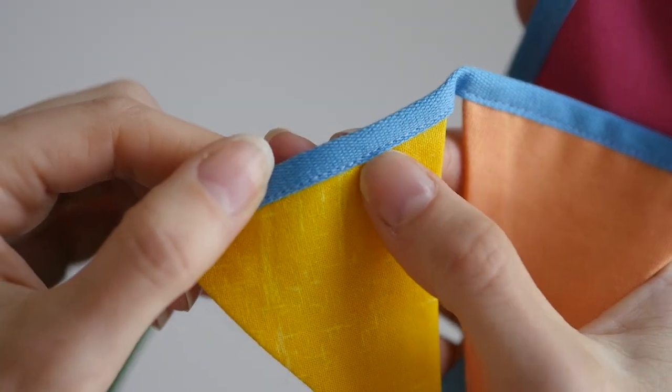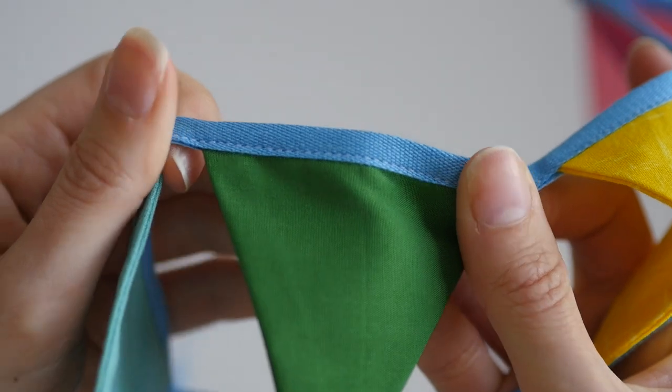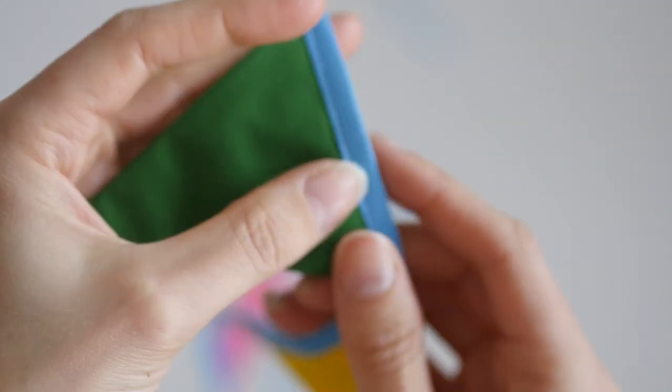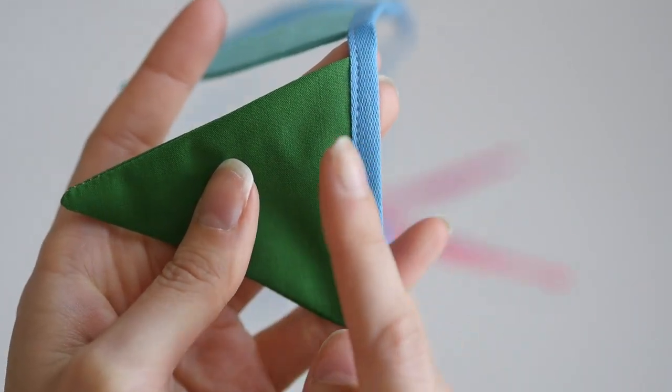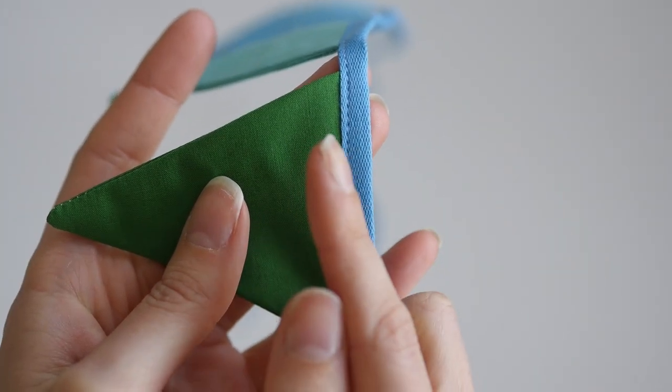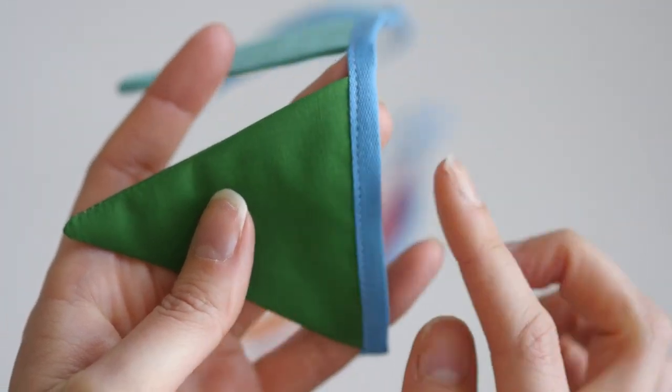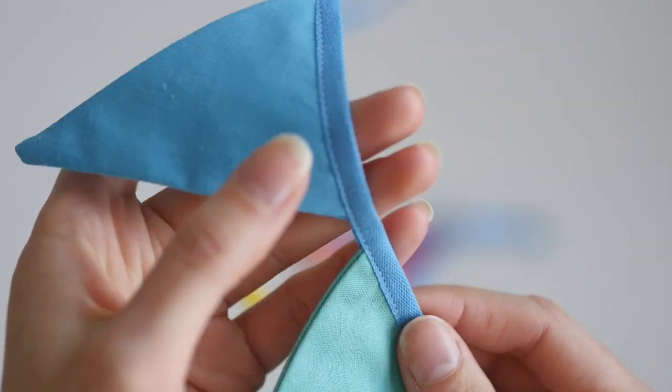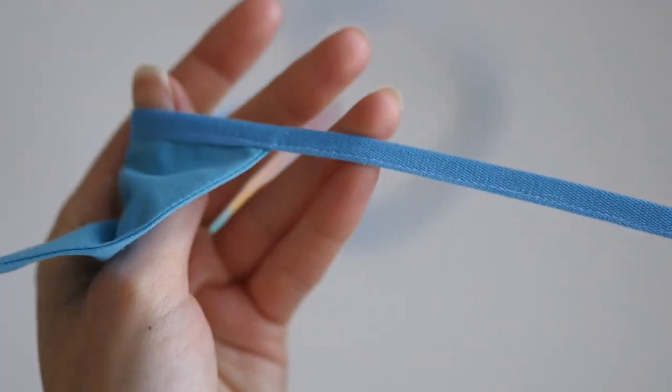Once you've sewn your tape on it should look something like this. I've done it as close as I could to this edge. What I actually did to make it easier was I had the folded edge on the side of my foot and I was just able to move my needle over with the width adjuster so that my needle dropped down just on this edge. All I had to do was line up the fold with the edge of my foot and that really helps. Just a little tip is to flip it over and just check it all the way down to make sure that you've got no holes.